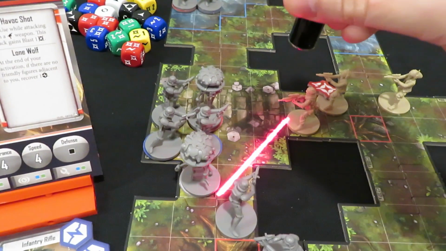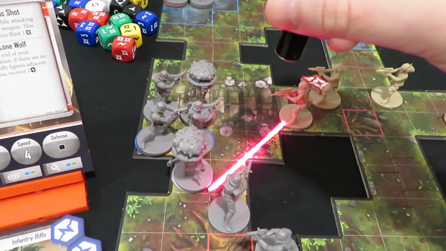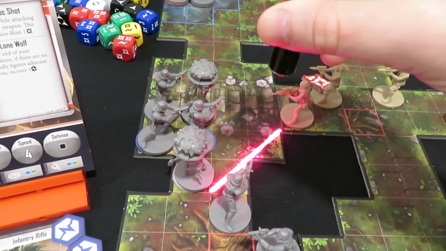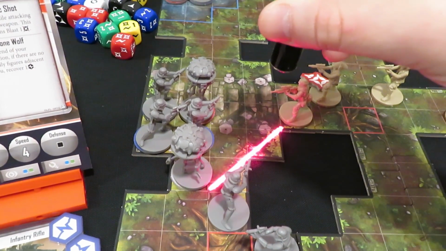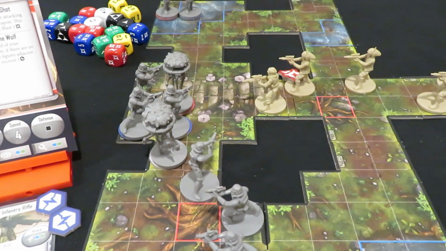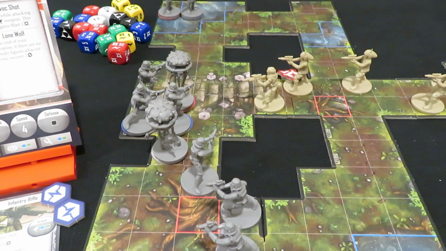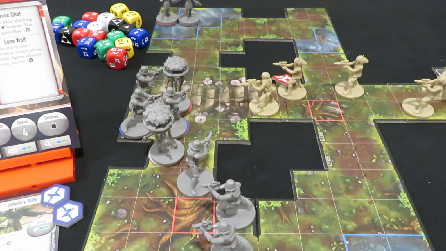So from this corner right here to this corner is doable, and then from this corner to here is also doable, as it just kind of rubs against the side, but it's not blocked. So that's a legal shot, so he's able to make that. So he's going to take a shot against Fenn, sadly. It says move 3 to attack, so we've done the move 3, and now we're going to attack Fenn.